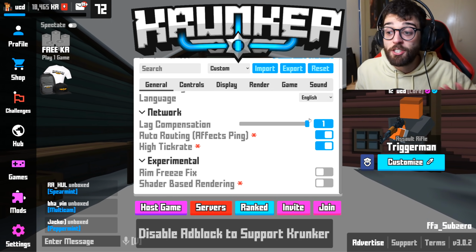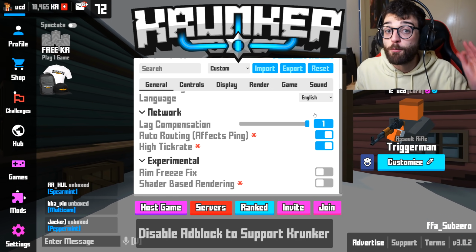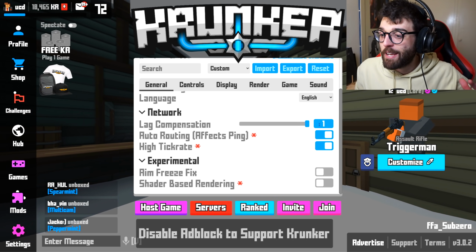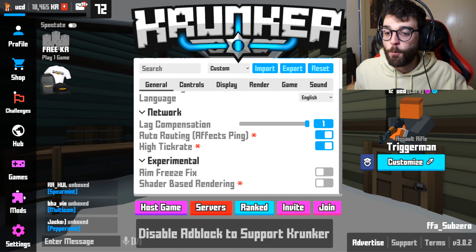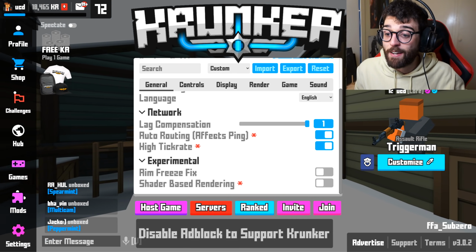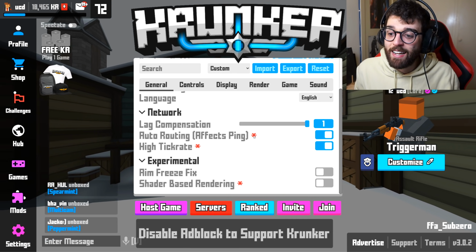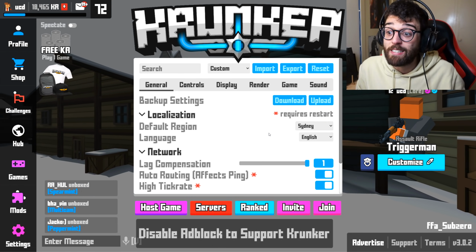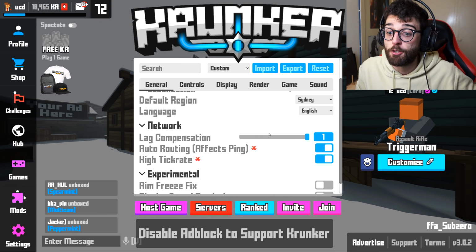Now for network, it seems a bit complicated, but it's actually pretty simple. For layer compensation, just keep it on 1. That is developer recommended. The developers of Krunker.io say to keep it on 1, so I'm keeping it on 1. Now for auto routing, as you can see, it says effects ping, and we've got this little red star here. What does that mean? Well, if we scroll up, it says requires restart, so you just need to refresh your tab.